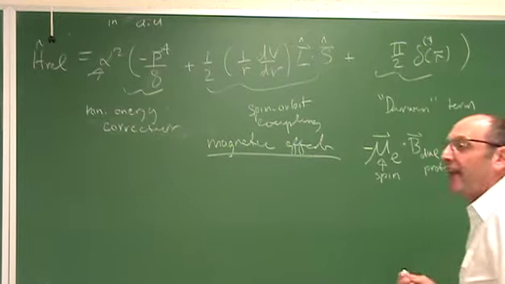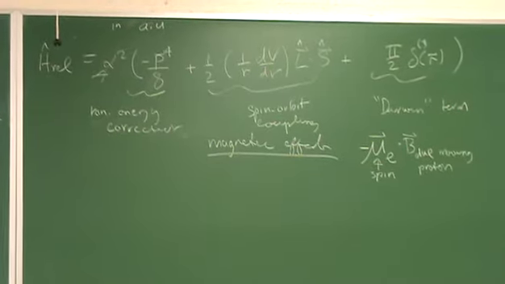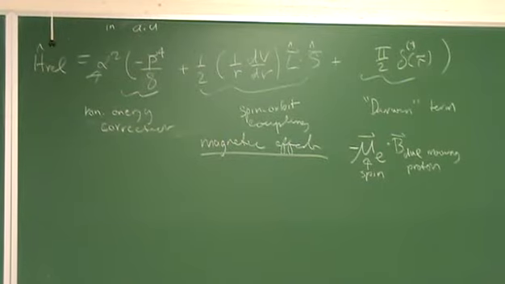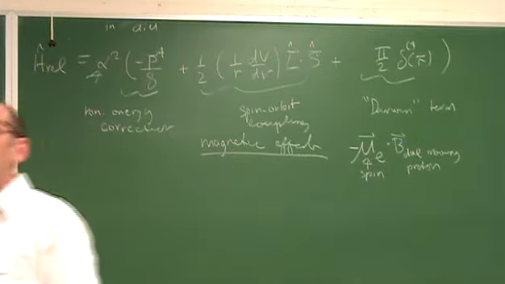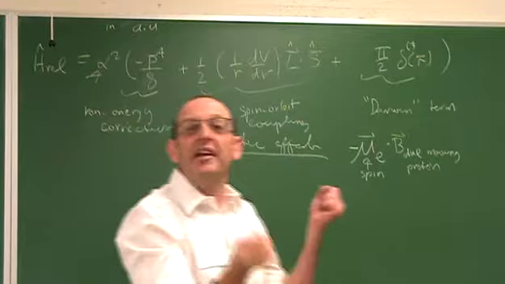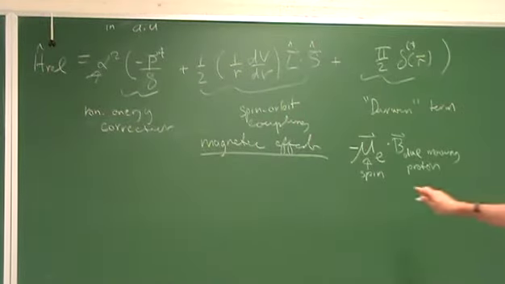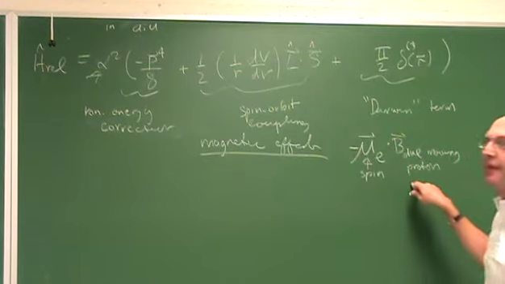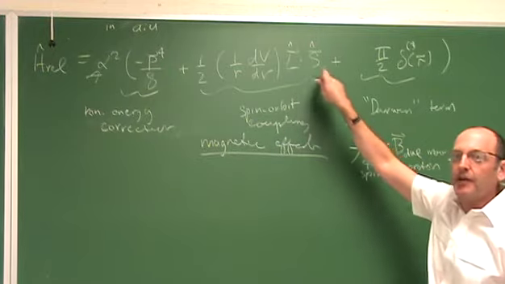So in the rest frame of the electron, the protons moving around it creates a current, and that current creates a magnetic field, and that magnetic field then interacts locally with the magnetic moment intrinsic to the electron. Okay, so it's a coupling of the spin of the electron to the orbital motion of the electron and proton relative to one another. Okay? And so this depended on the spin of the electron, and this depended on the orbital motion of the electron and proton relative to one another, and that's where the L dot S comes from.